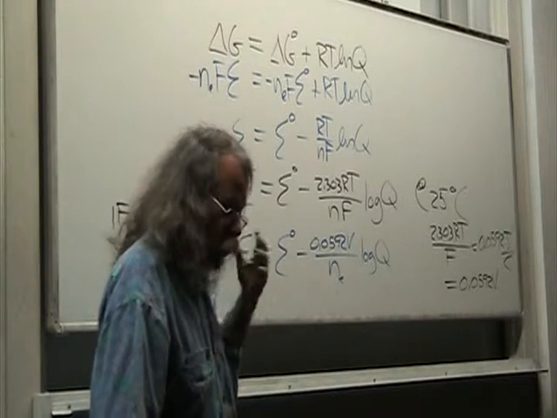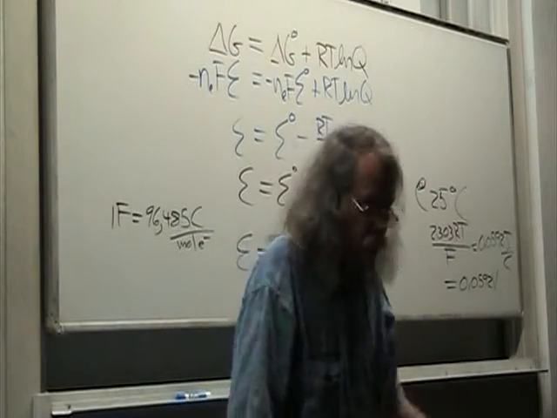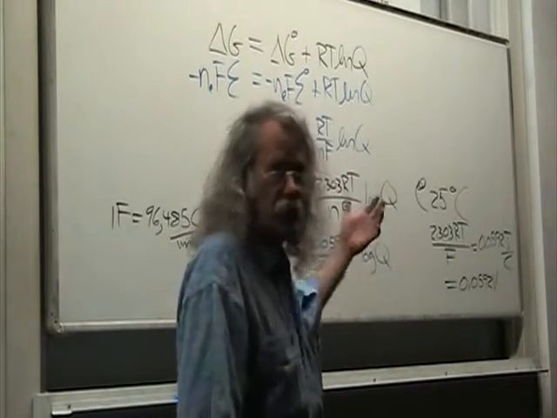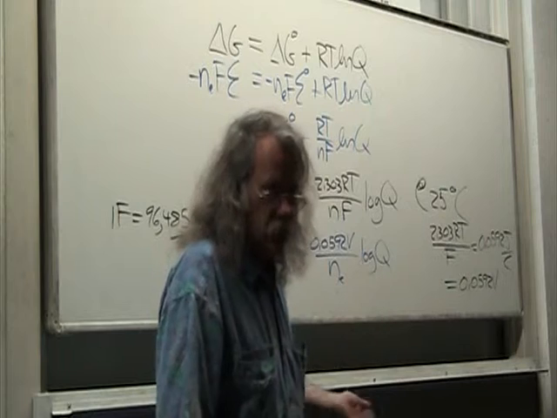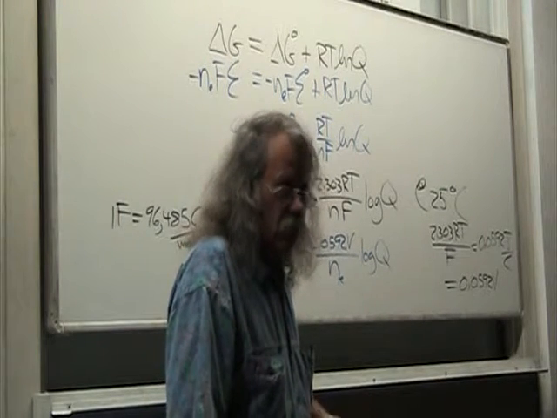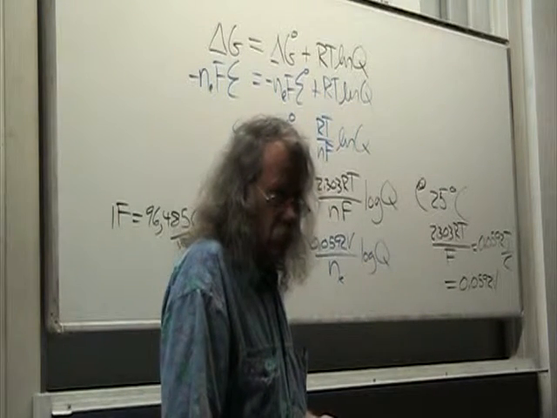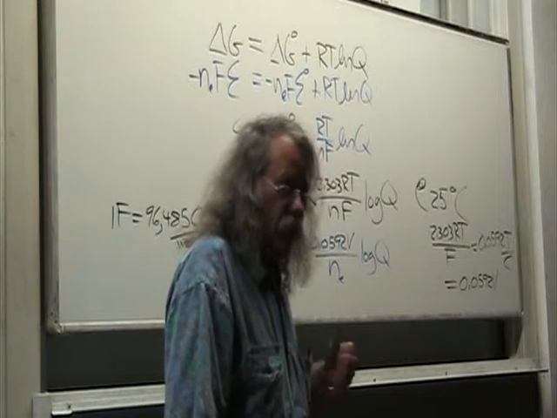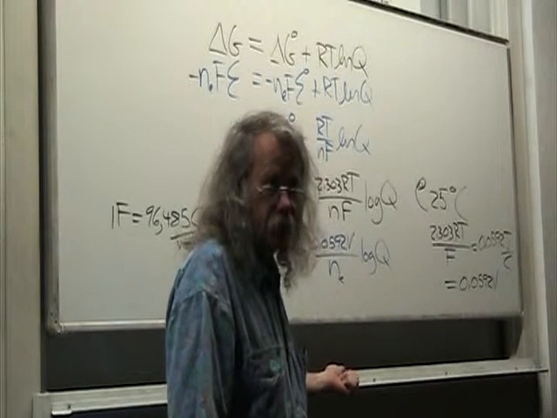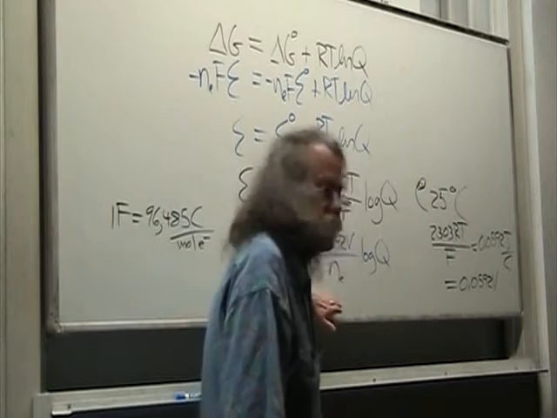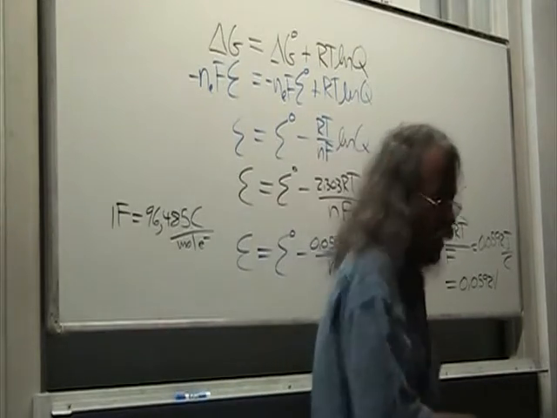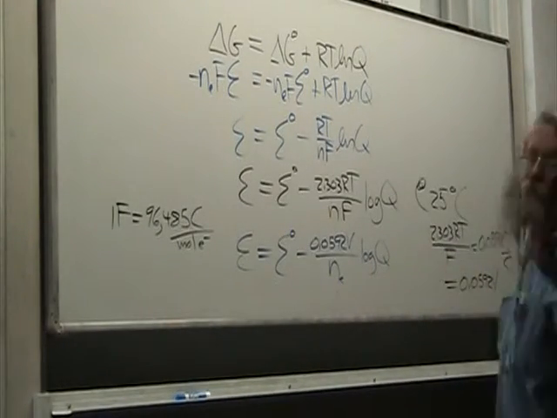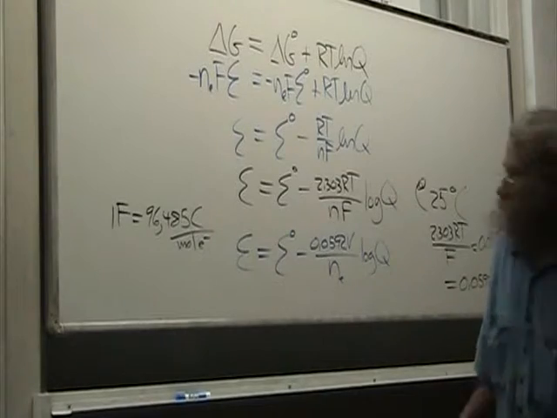And so the question I'm going to ask is, derive the expression for the potential as a function of pH for the hydrogen couple or the oxygen couple. It'll be one or the other. I'm going to do both right now. This is our starting point. Having said that, now I'm going to erase all of this and start.